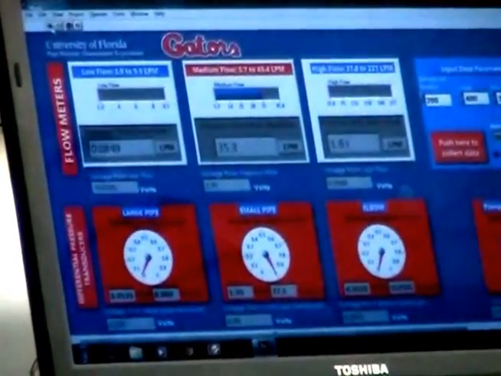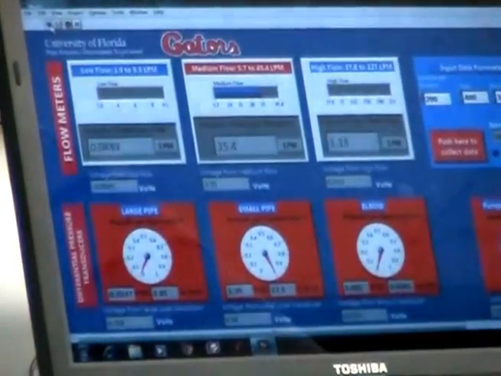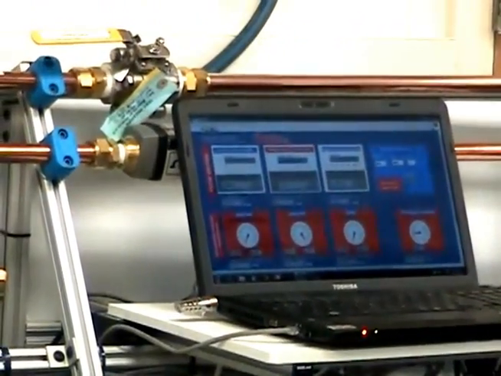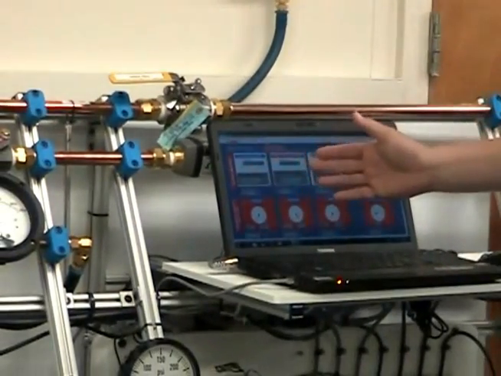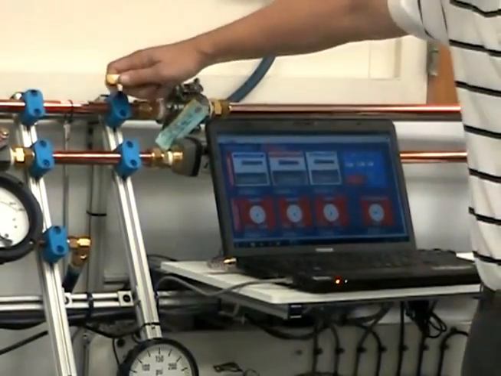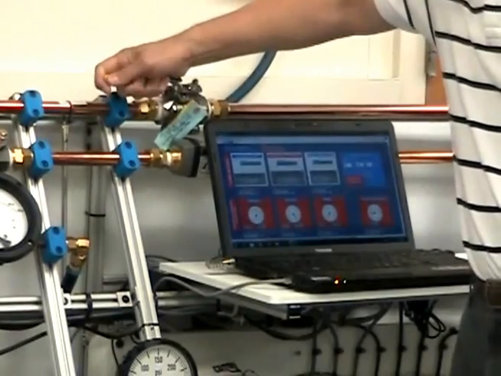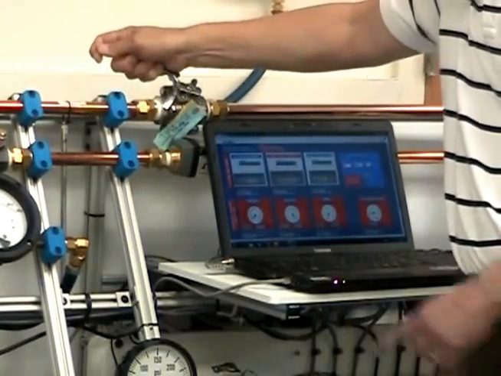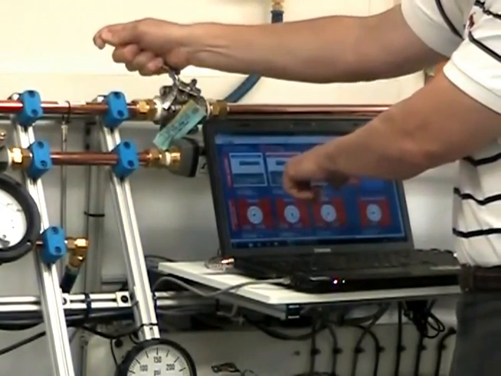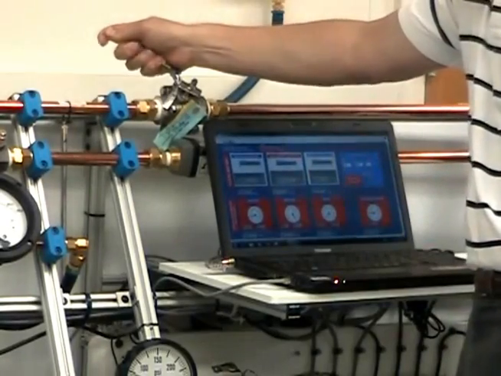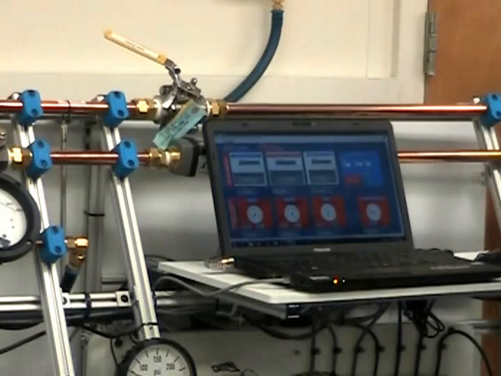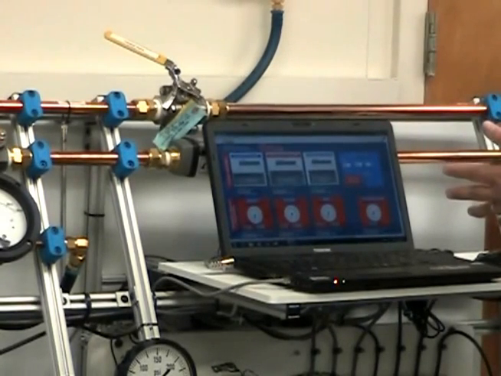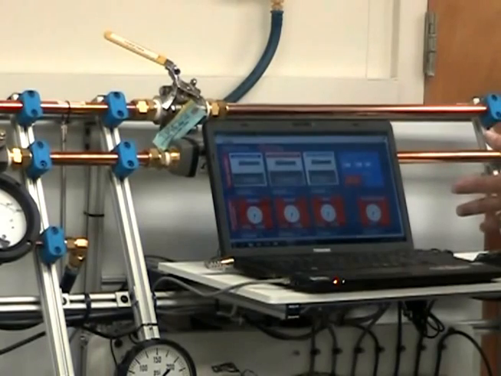So we want to set the flow. It tells you in the write-up what flow rates to set. For example, this is wide open. That would be one of my settings. If I want to set a lower flow rate, then I just adjust the control valve until I get the flow rate that I want on the screen here. Okay, so I just adjusted it, and it came down to 33 liters per minute.